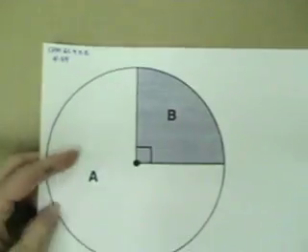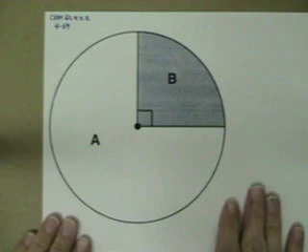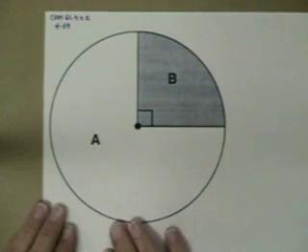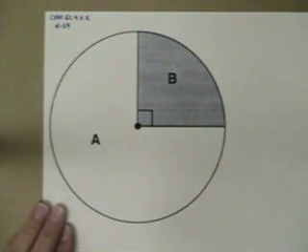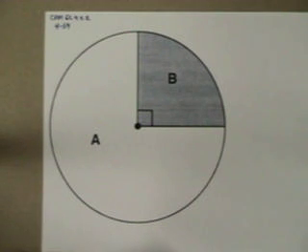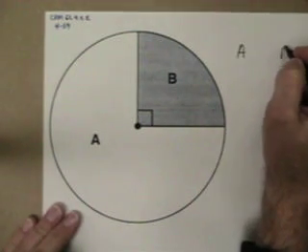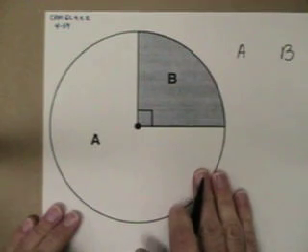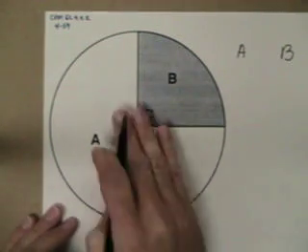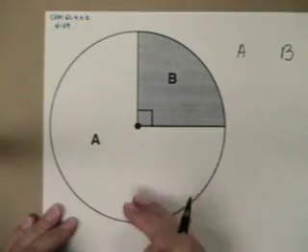So we started with this question. They gave us this spinner and they asked us to first talk about it theoretically. So first, what results can I have? I can have A or I can have B. What do you think the chances of getting A or B are from this diagram?